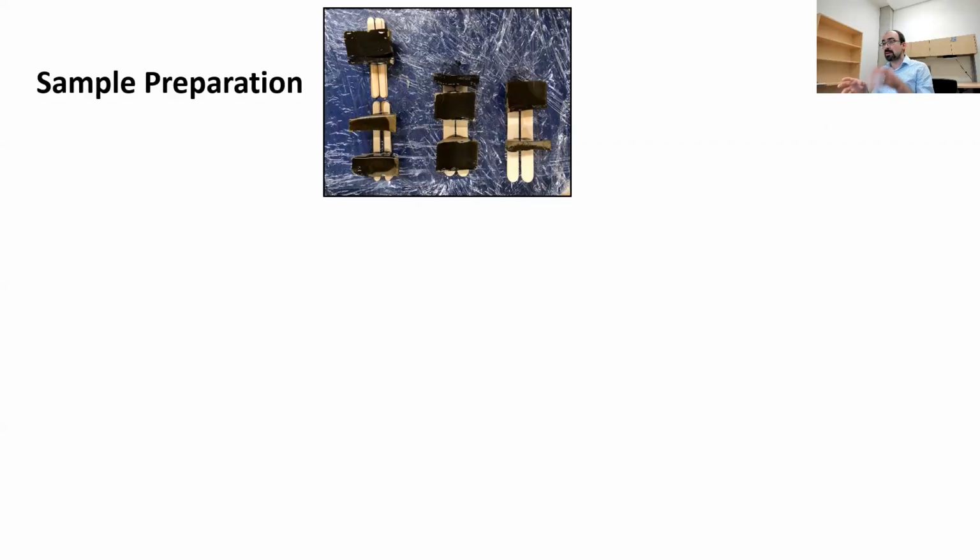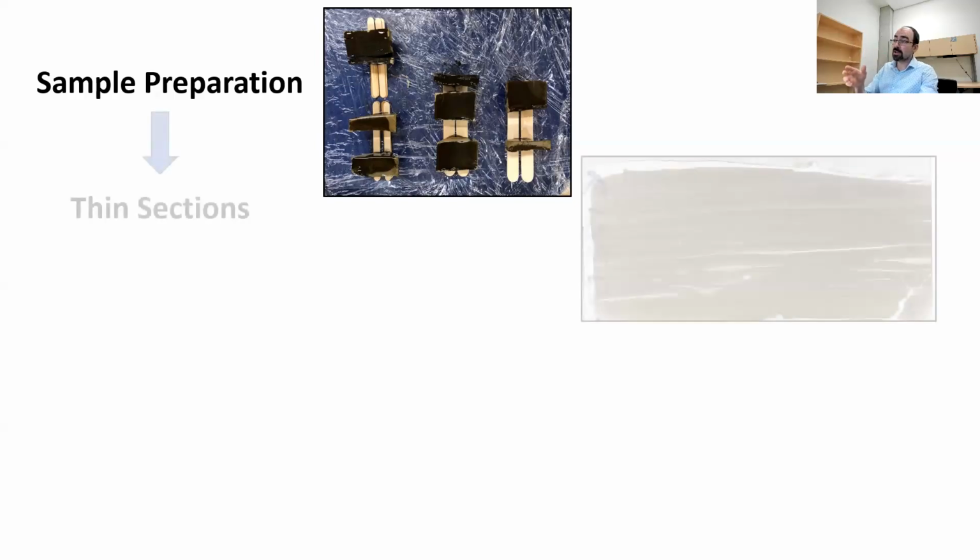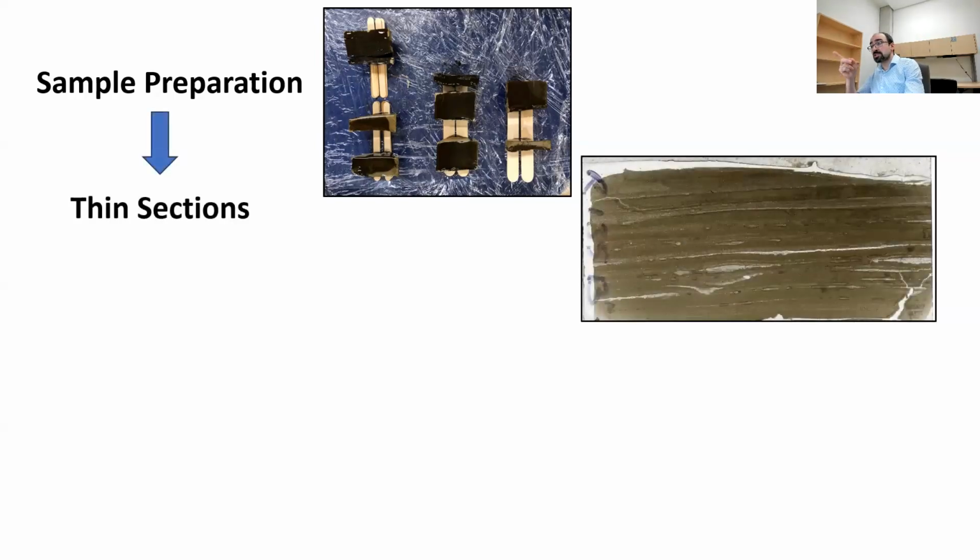To truly understand the texture, the fabric, the composition, and what sedimentary structures are present, you have to make thin sections. So how do we do that? Well, we sampled a number of successions. We impregnate the mud blocks, either mud or mudstone blocks, with resin. We slice thin sections. This is a high resolution thin section scan of unconsolidated mud from the last glaciation, deposited here in the Champlain Sea basin. Look at the textural heterogeneity from top to bottom of the thin section.